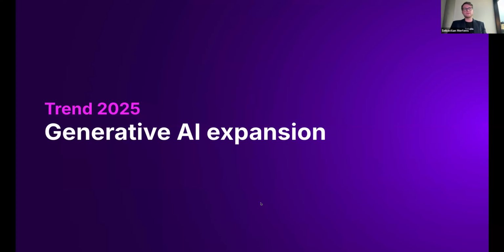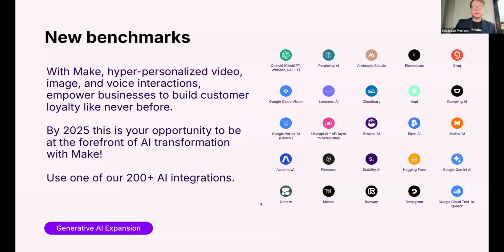You can go into the trend of generative AI expansion with Make with over 200 AI apps. And as we are speaking right now, we're working with our tech partners to bring you 50 more AI apps we handpicked. We went into the market, we talked to customers, we analyzed what's ranking in Google Trends, what's hitting right now in our Make Ideas board, what is rising in the community. What are you wishing, basically? Drop it into the chat if you want to as well. What AI app we should have, but we're going to go deeper on this just a bit in our survey.